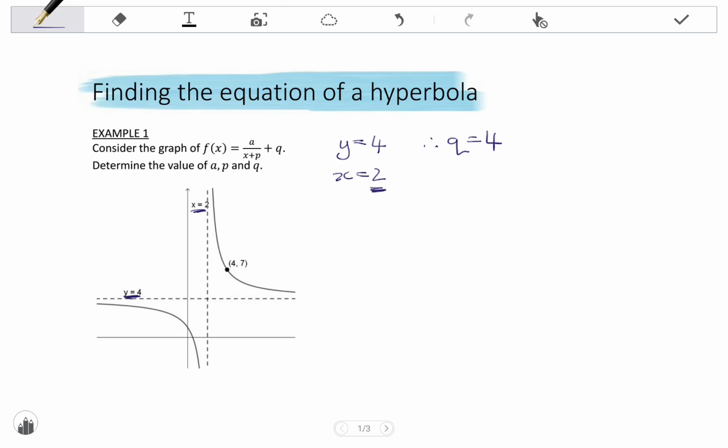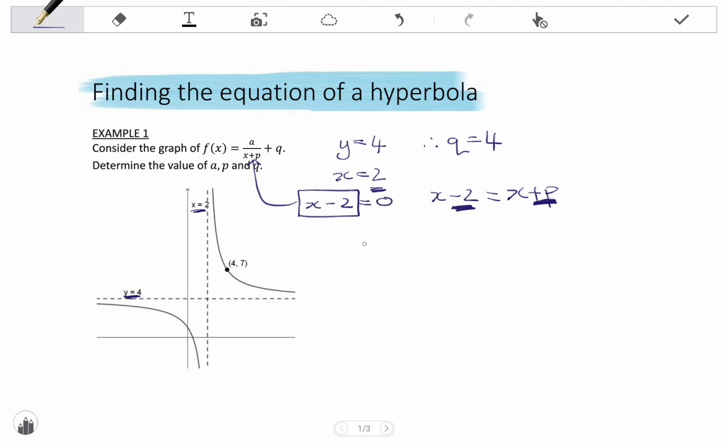Okay, so to find the p value, what I do is bring everything to one side of this equation. So if we subtract 2, I have x minus 2, and then I'm left with 0 on the one side. This x minus 2 is what you would substitute into your denominator of the equation. So if x minus 2 is equal to the denominator, which is x plus p in this case, it means that p is negative 2.